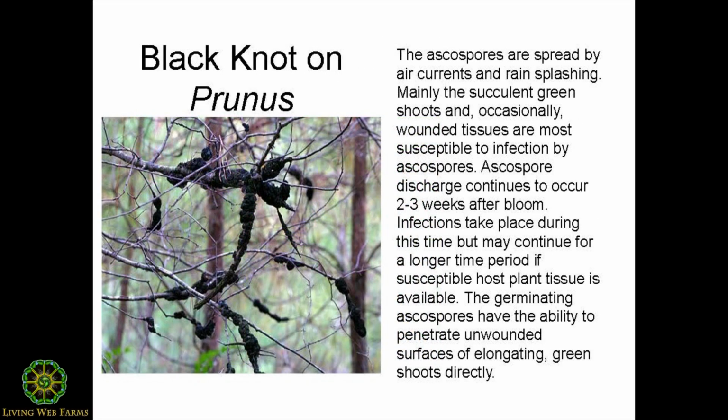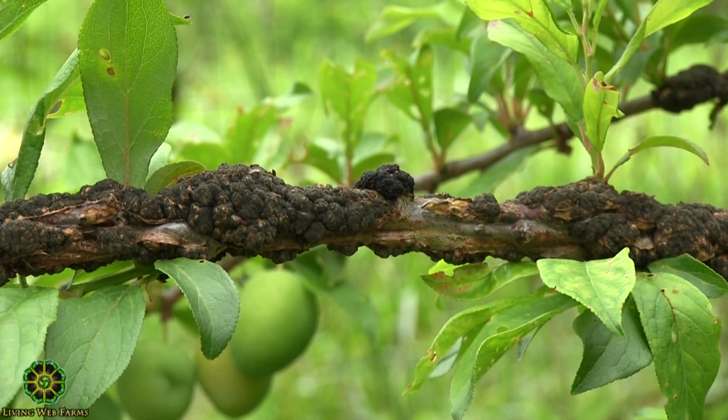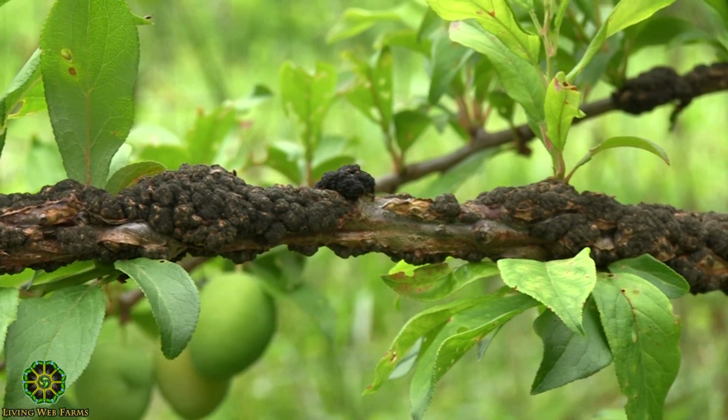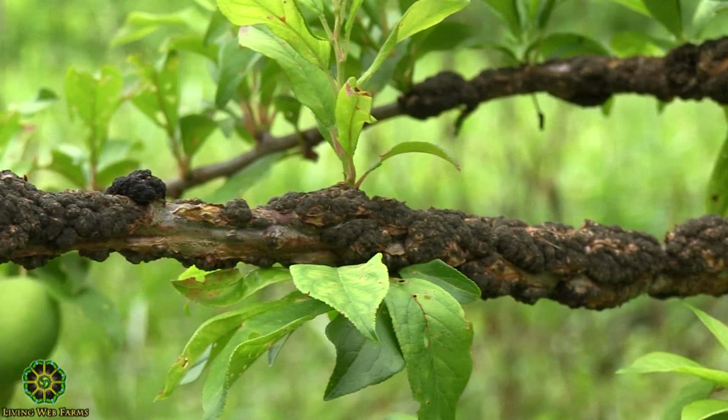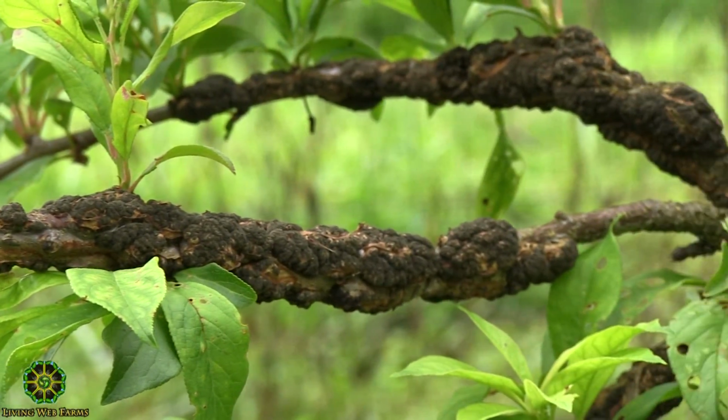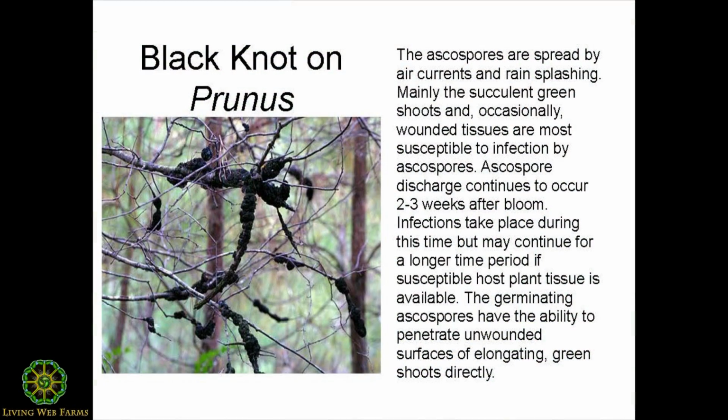Black knot, there's a cherry tree out here with incredible black knot, more incredible than I've ever seen. This is something where pruning it out in the early years can help. This is something that comes from the wild cherry species. Not all cherries are subject to it, so you have a choice of the varieties that you might want to grow. Knowing that the spores are going to be released 2 to 3 weeks after bloom. Black knot's not coming on early in the season.